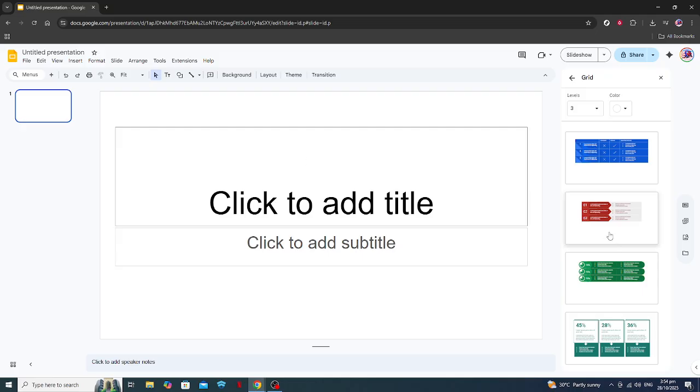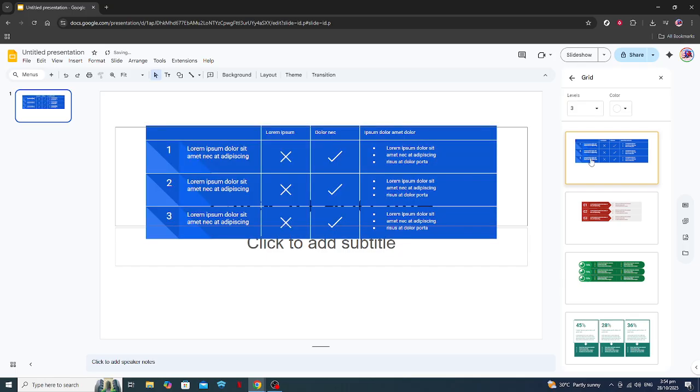After selecting your preferred type of diagram, you'll notice some customization options appear, like number, size, and color. Go ahead and choose the number of levels your diagram should have. If you're working on a timeline, for instance, this would mean how many time markers you want to include. For a hierarchy chart, this might mean how many tiers you want to represent.